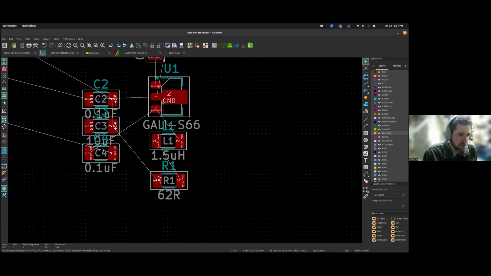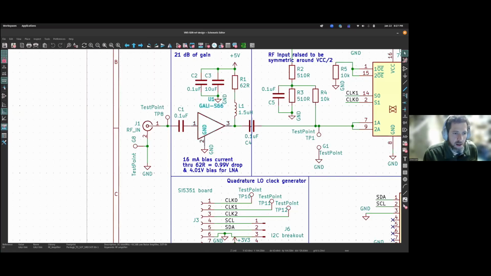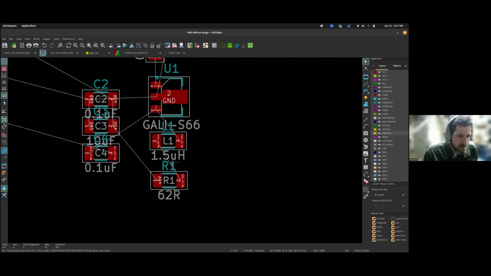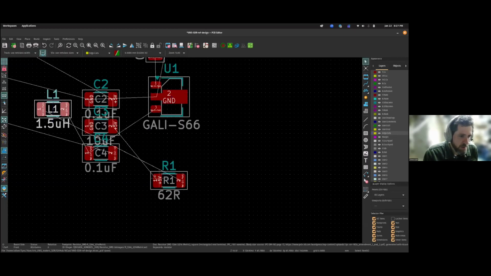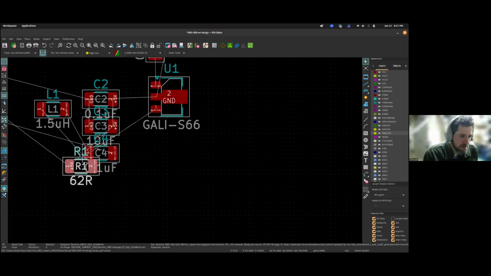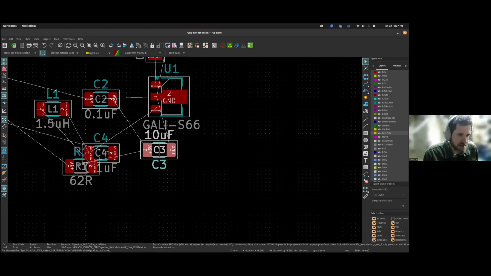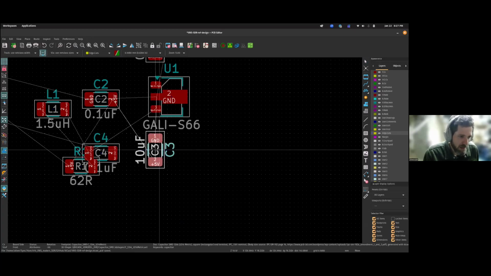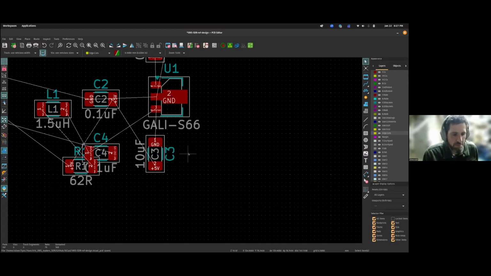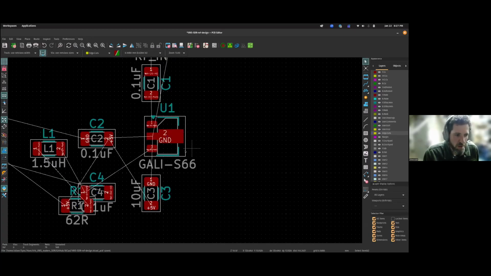The output of this whole circuit is capacitor C4. It's connected to pin 3. Pin 3 is over here. Put these out the way. I'll take C3 and rotate it, hitting R on my keyboard. And there we go. Those 3 are lined up.